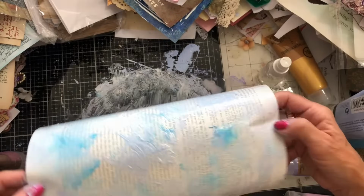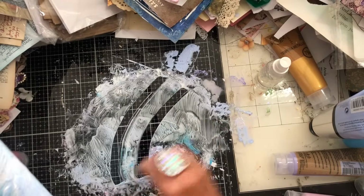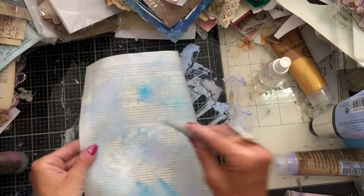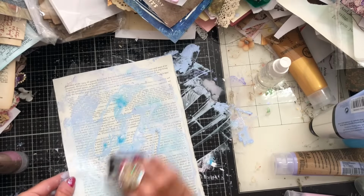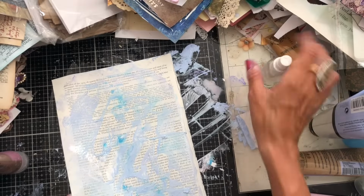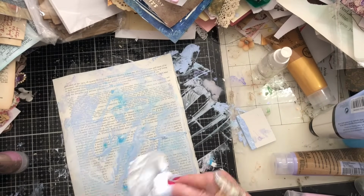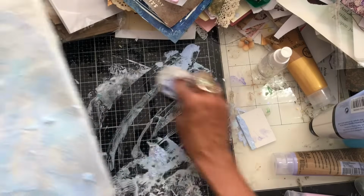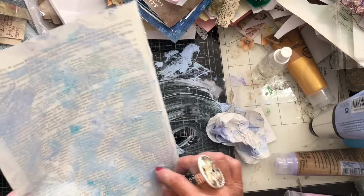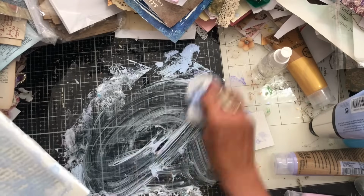Okay. Oh, that's quite nice, isn't it? Maybe I could even pick up some of this paint on this card, kind of like smoosh it around. Well, I don't think that worked brilliantly, and now of course I've put this down in the paint, which was exactly what I said I was trying not to do with that last one, but that's okay. Right, so that's that one. Again, now running out of space to put this.